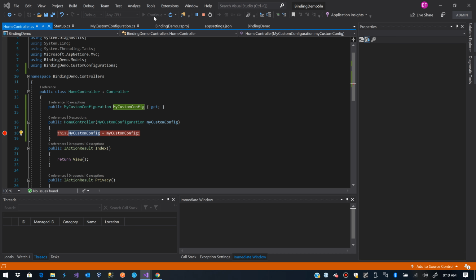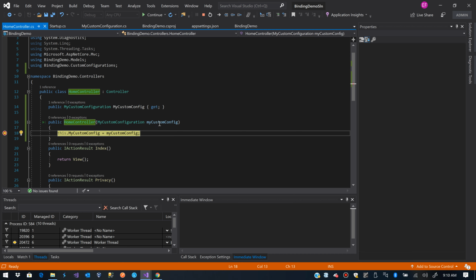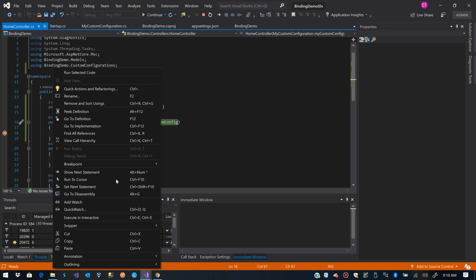So let's wait some moments for the application to load, and we should see the breakpoint being hit. It's one of the first things. So you will see that here we have this object, which is my custom config.